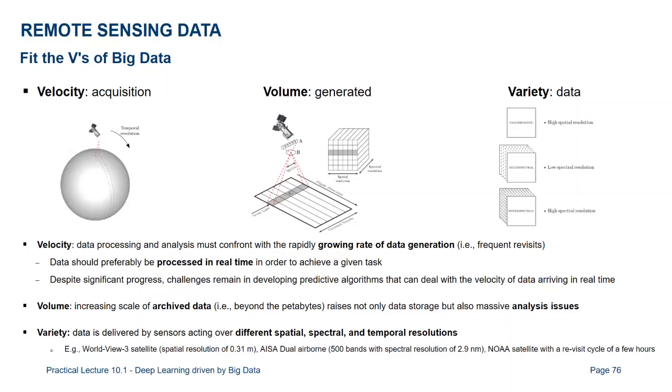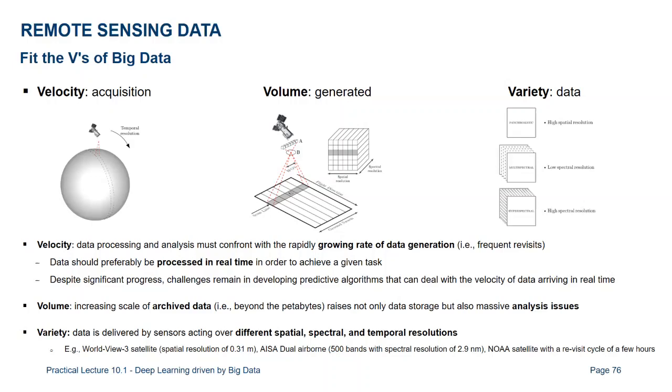Velocity means that, for instance, nowadays satellites can pass over the same place on the Earth every few days. For instance, Copernicus Sentinel-2 can pass over the same area every 5 days, which means that you have an acquisition on the particular area every 5 days. And this, of course, allows you to do a lot of analysis, but this is another property that tells you this is big data.